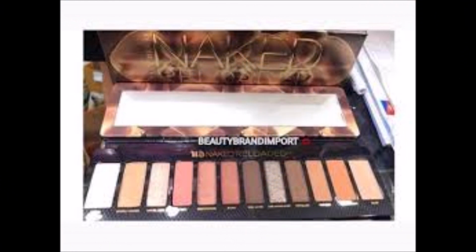Something that I am worthy of, but also is not catching my eye, is Urban Decay. Do you remember when Urban Decay was the thing to buy? It was the thing to own. The Naked palettes were coming out. The one that launched was exploding. It exploded for like 10 years. Then you got the Naked 2. Then you had the Naked 3. They were unstoppable. So I know that they retired the Naked 1. I've actually given mine away. And then they brought out the Naked Reloaded.